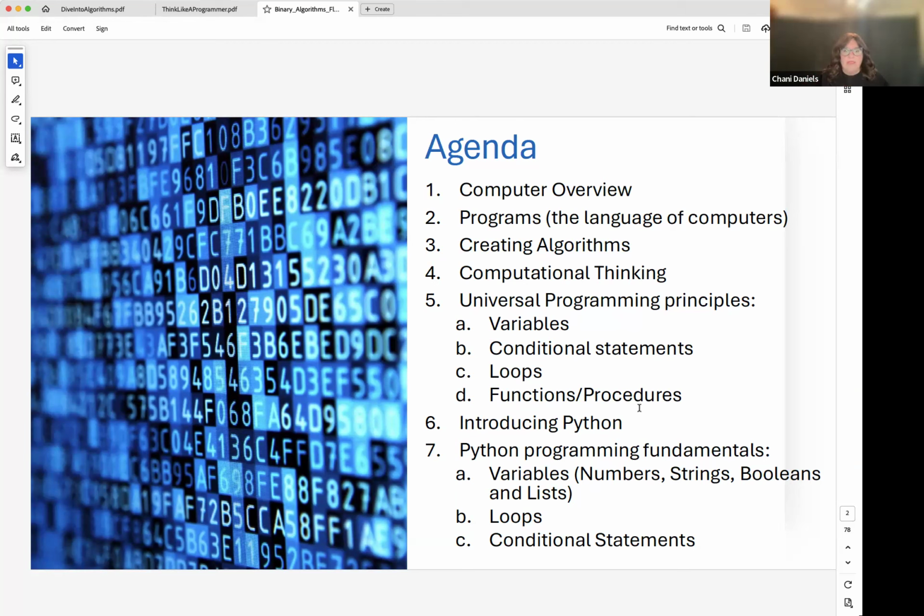The next is computational thinking, and that's really breaking down algorithms one step further, meaning how to come up with the best algorithms. And remember that the problems that you're going to try and solve on a computer tend to get a little bit more complicated than recipes, right? Recipes tend to be, you do this and then you do that and then you do that and then you come up with your end product.